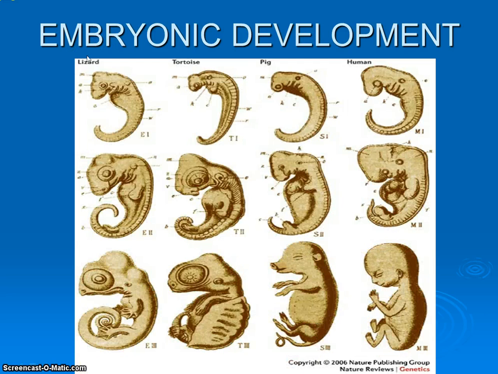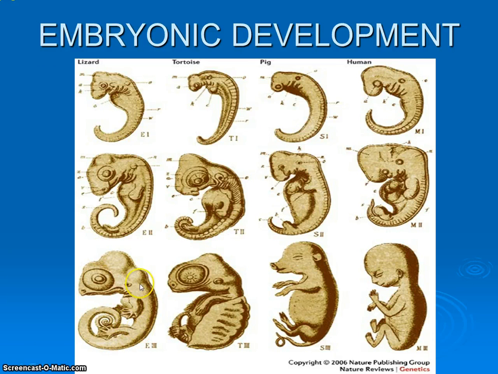Now if we look at this, this is kind of crazy here. Starting at the top, going down in these 4 columns, each of these organisms is a large or fairly significant vertebrate organism. A lizard and a tortoise, both of these are reptiles, and a pig and a human, both of these are mammals, but all 4 of them have a spinal cord, breathe via lungs, and have fairly large developed brains.